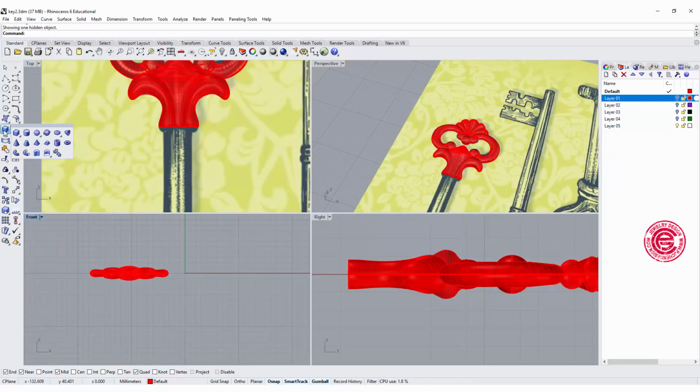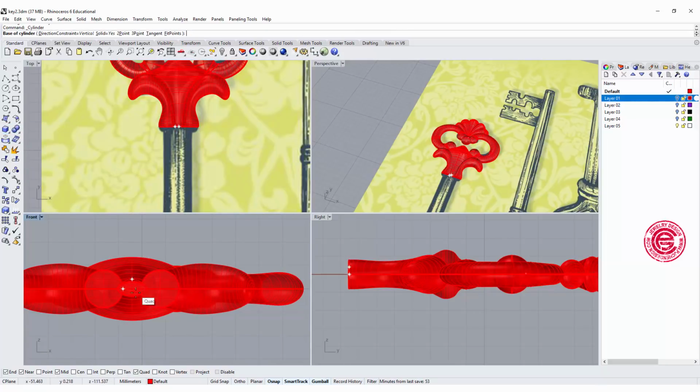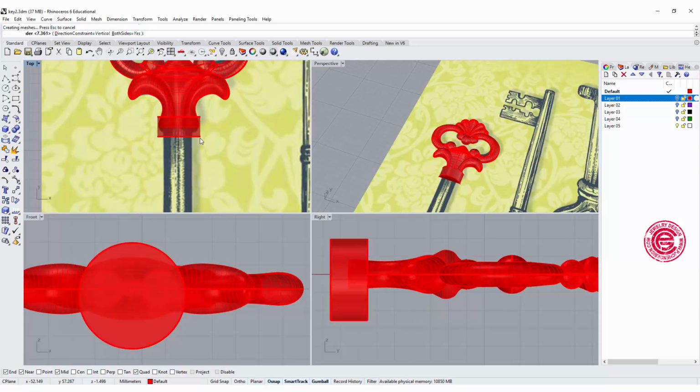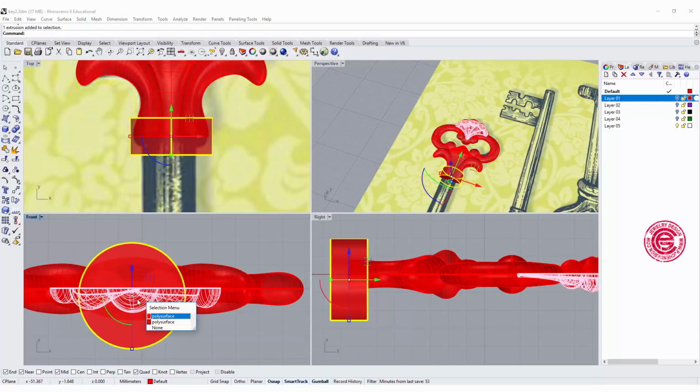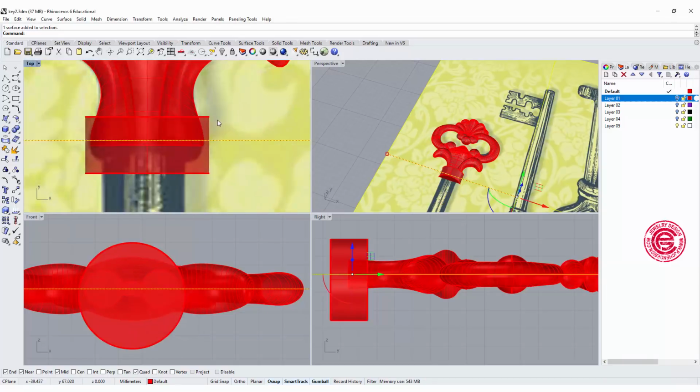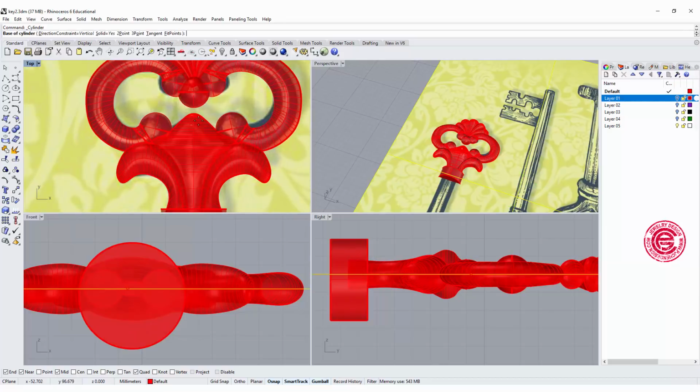I would like to have a cylinder, and simply snap somewhere in the middle. Somewhere like this. And I can just pick up any of the shapes that I have, somewhere about the one in the middle.